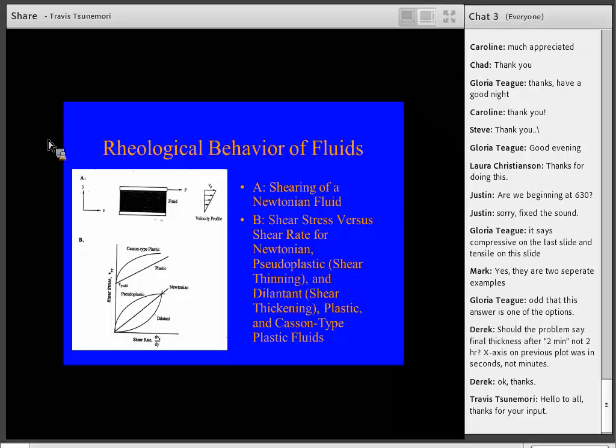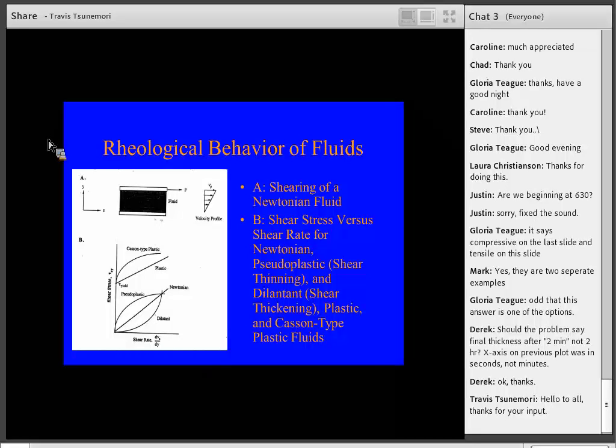With a plastic material, if you don't apply enough force, it won't move at all. Once it gets moving, it will stretch. So that's a plastic material. We also have the Casson type plastic at the top, which is then a nonlinear. As you apply faster shear, you have a nonlinear response to that. Down in the Newtonian, we have some other types of fluids. They're not plastic in the sense that they don't resist force. They still flow. As soon as you start applying a force, they will shear. But one of them is a pseudoplastic in that it goes up before it goes over. One is a dilatant that goes over before it goes up.